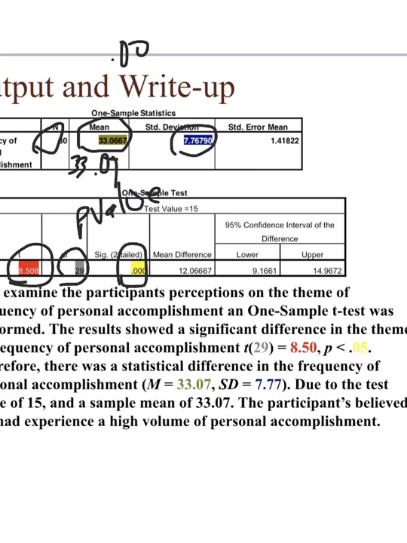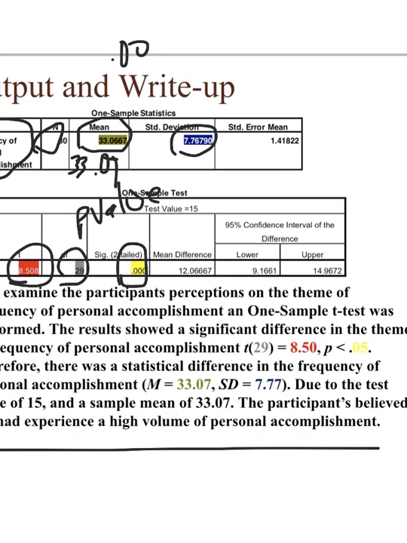Here is the write-up, okay? It tells a story, okay? And we're going to go through each of these lines here, and then making sure that you're writing it up in the same exact fashion as I am now. You have to first understand what the variable is, and this is the variable, the frequency of personal accomplishment. And then sometimes I will give you what it is so you have an idea when you're writing it up. So the frequency of this is an athlete, and they're being tested on, do they feel that they have personal accomplishment with their sport?